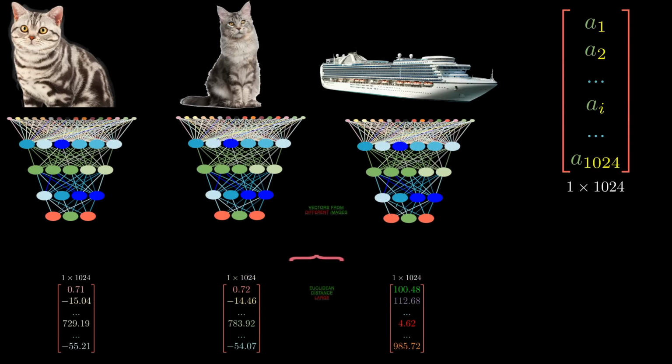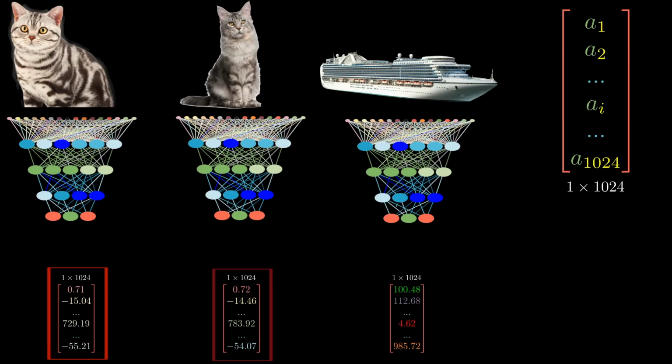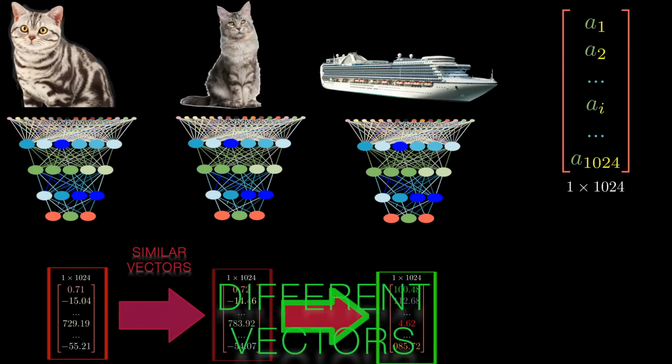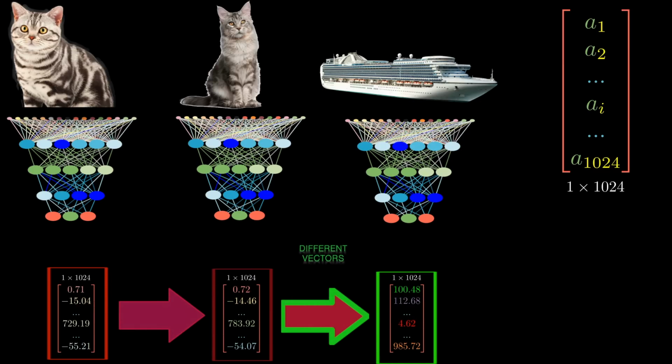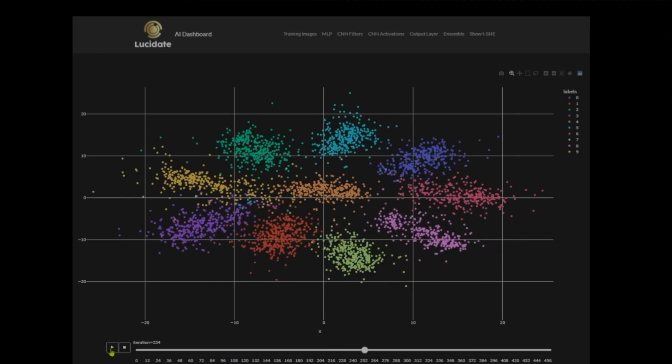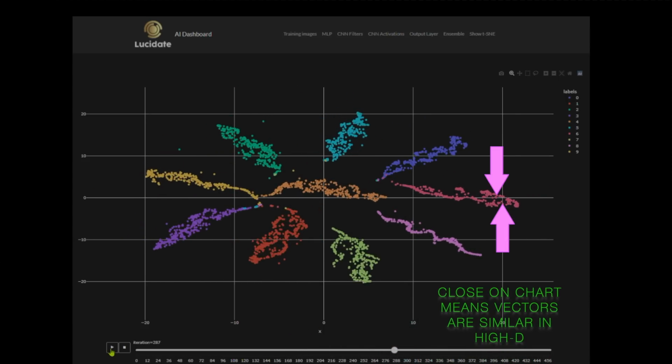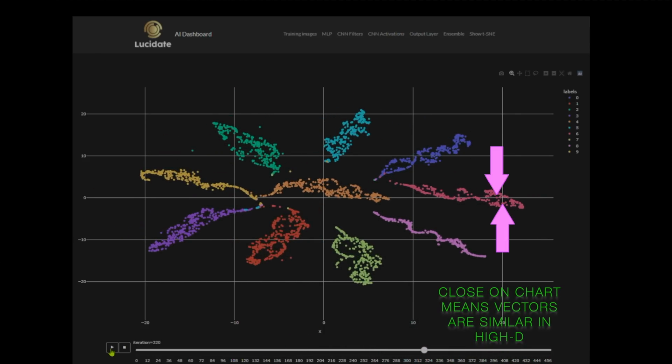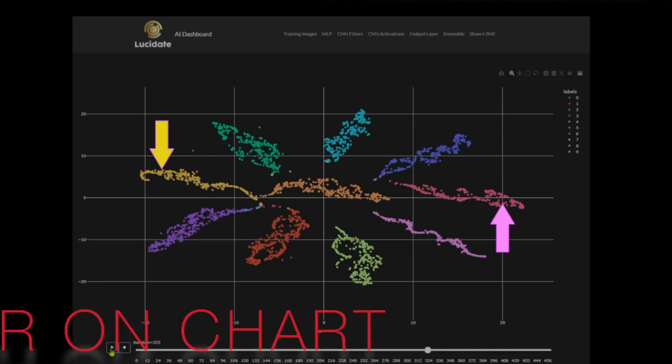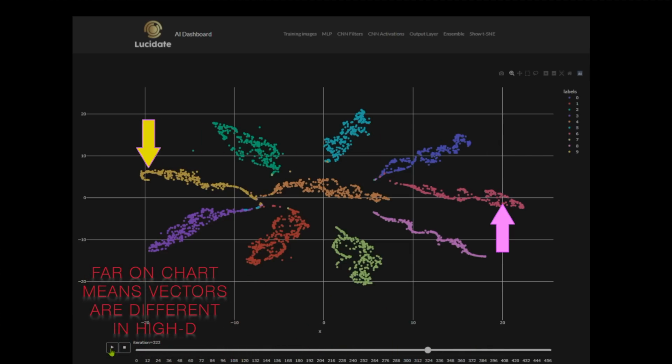These activations can be flattened into a vector and then fed into a classifier. What t-SNE does is shows us which of these high dimensional vectors are similar. It does this by clustering points on a chart, and the closeness of the points on the chart is a function of how close the corresponding vectors are in their high dimensional space.